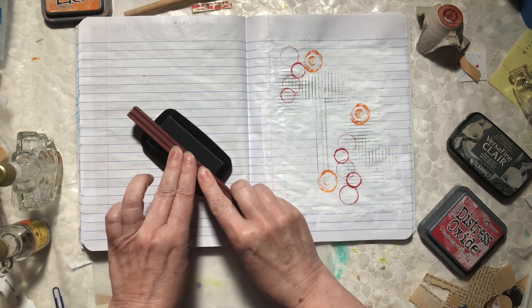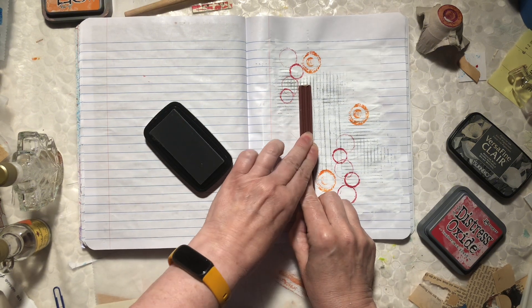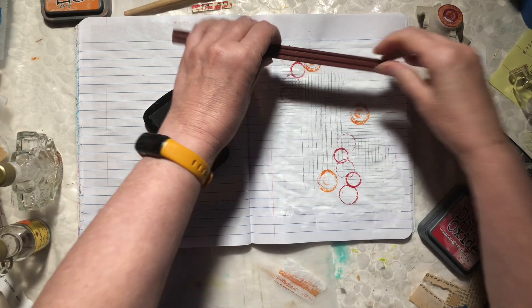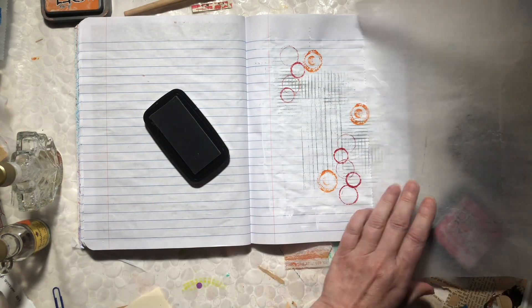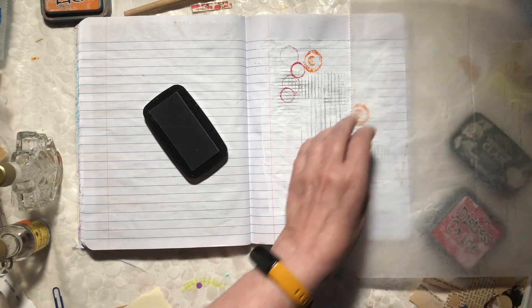I'm going to take the little piece from the old dollhouse and it's just going to make really long lines that have a little bit of a shadow to them. Let me use this over here — I can't remember what side I put it on, but that's okay, it's all fine.